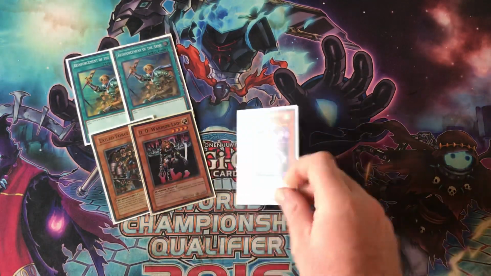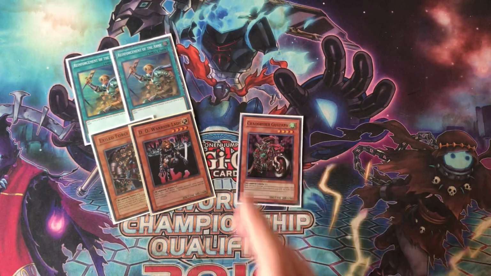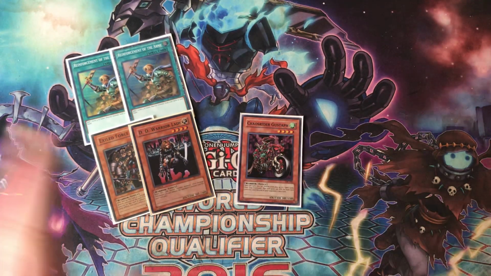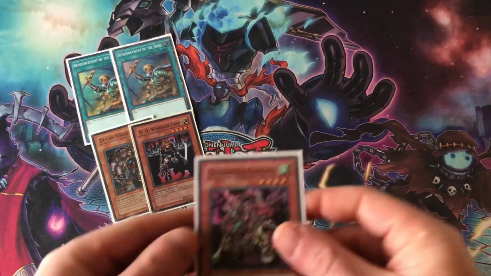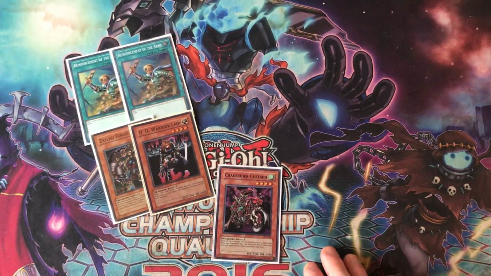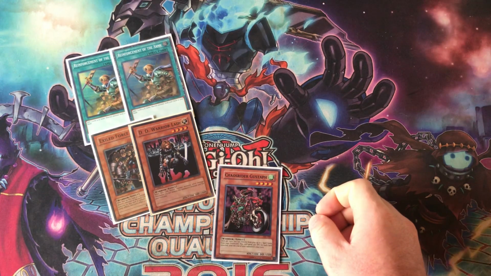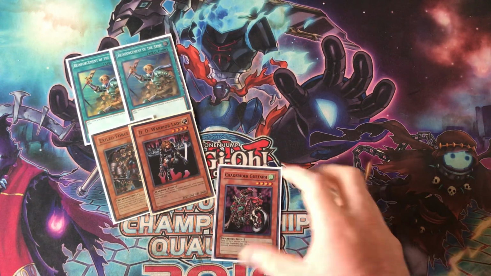And then we play one of my favorite techs in this whole entire deck. This is one that is not a light or dark, it's a wind, but it's definitely worth mentioning and definitely worth playing in this deck. Now, this effect is really, really cool. What it says is, once per turn, you can remove from play up to 2 spell cards from your graveyard. This card gains 300 attack for each removed until the end of your opponent's next turn.